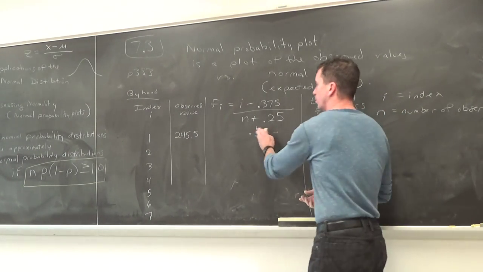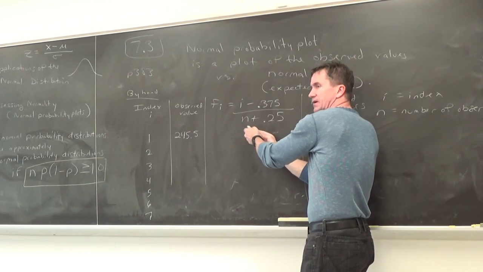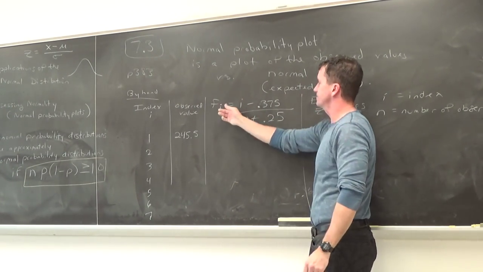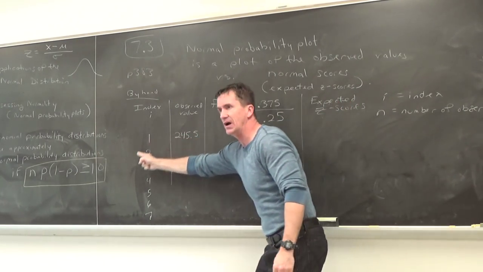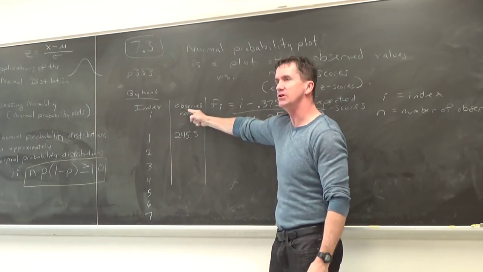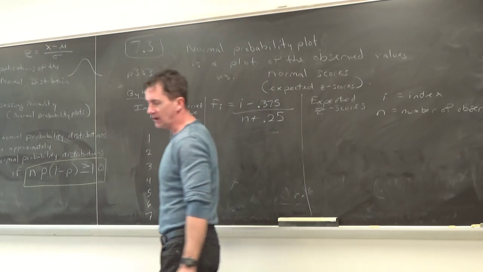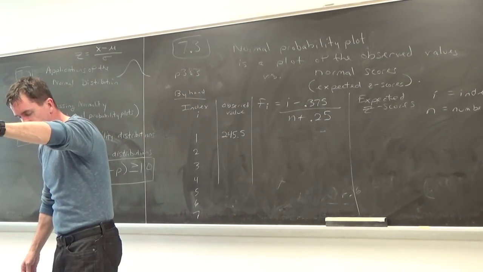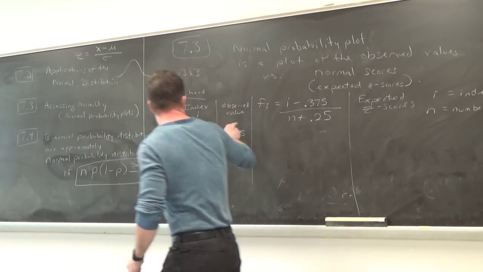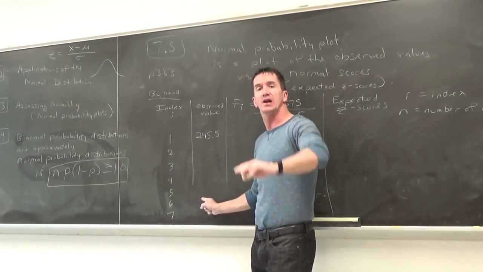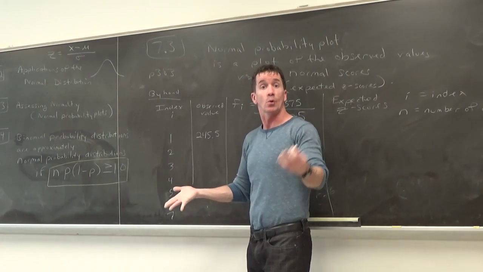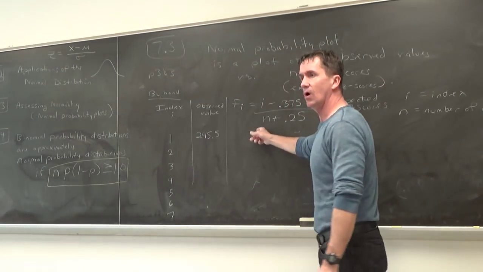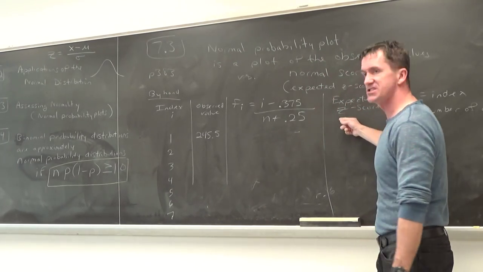So, what would come out of this? The resulting value comes out of this little math formula, and it depends on how many values you've got. I do want to point out, when you write down your observed values, you always want to write them in ascending order, from the lowest to the highest. So if you had a group of 20 data values, you put the lowest here and the highest up there. Then you do all this, and you get these expected z-scores.